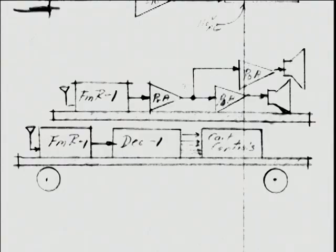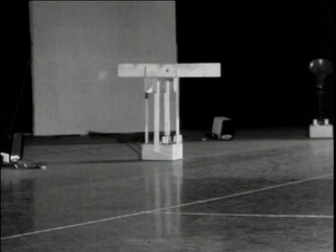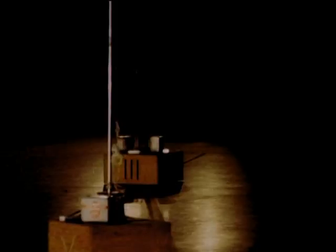I had the possibility to utilize remote-controlled carts, so I made instructions. I sent sound into them and caused them to run about the room. This gave the opportunity for the sound to get very close to the audience and move away from it, so it was like a variation, a spatial variation.